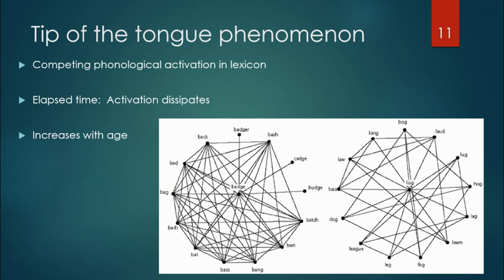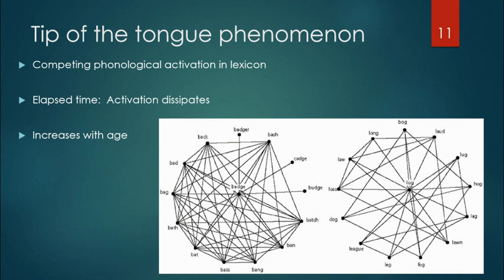So the cure for that is to simply not try and retrieve that word from your lexicon. Don't think about the word that you're trying to pull out of your lexicon. As time passes, that activation is going to dissipate. It's going to spread out to other areas of the network, other areas of your lexicon, and it's going to make the target word, badge, stand out a lot easier. So that is the solution to a tip of the tongue phenomenon. Stop thinking about it. Let 5 minutes pass and come back to that question.